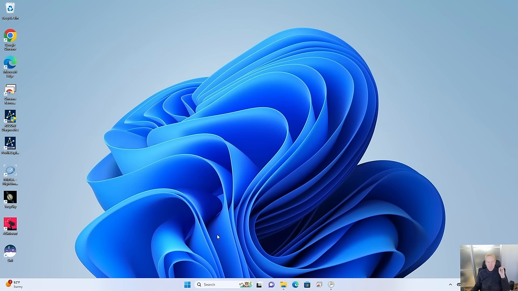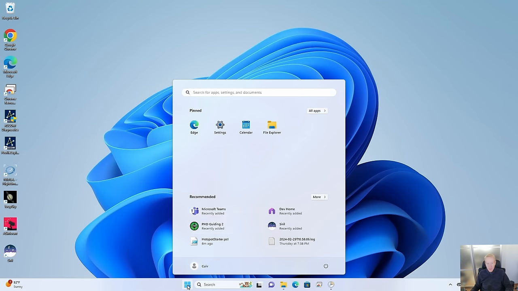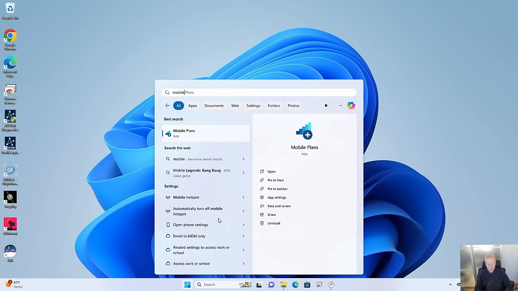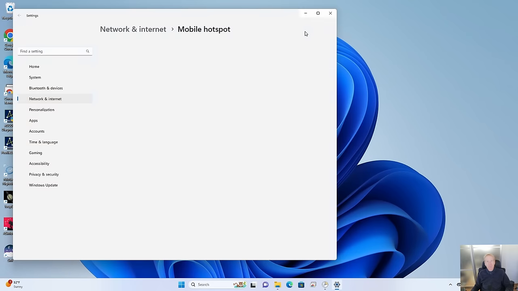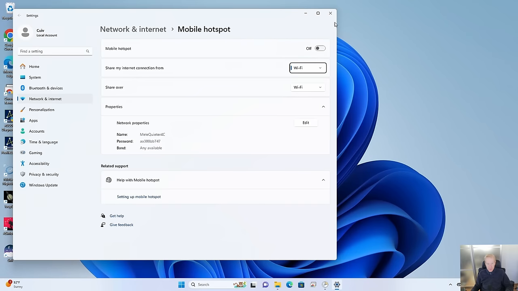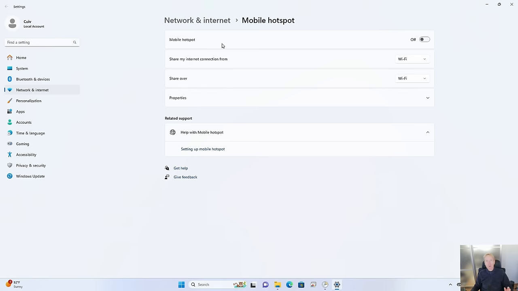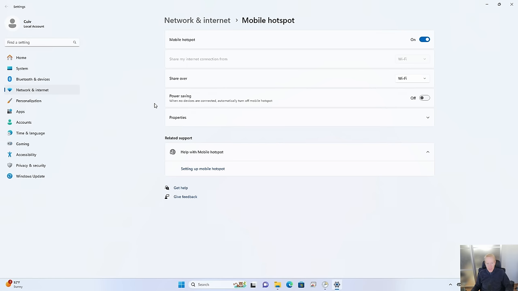Okay, now that we have those prerequisites in place, one of the things I will want to do is go to the Windows icon here and search for mobile hotspot, because we want to set up the initial parameters of the hotspot. In particular, we want to make sure that you can indeed create a hotspot when you have internet connectivity available. So I will turn this on and make sure that power saving here is off, otherwise the hotspot could be turned off by the PC, even though you don't want it to.